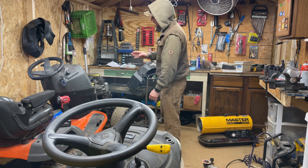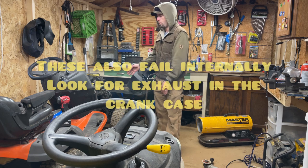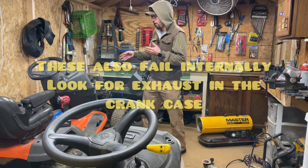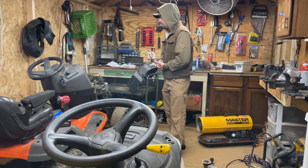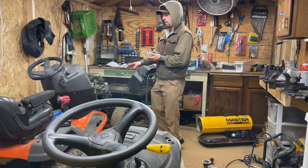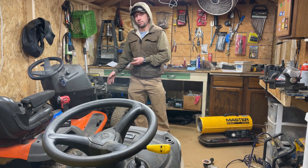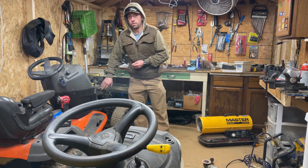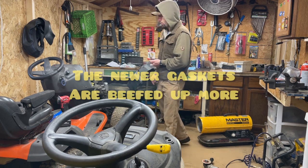I'm going to show you how I diagnose these. I do run a leak down test sometimes, but when you've got the external leak, there's an easy way — we'll get in here and show you how I do it. We're going to tear this head off and go over the whole head. The past three I've done have been these little external leaks where they're not going down into the crankcase internally — it's just a little exterior area on the head gasket, prone to leak on these single and dual cylinder Kohler engines.